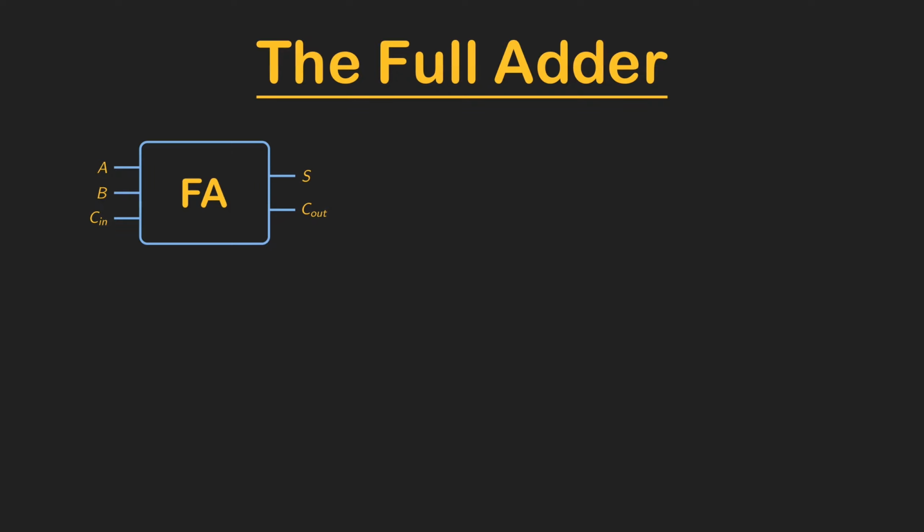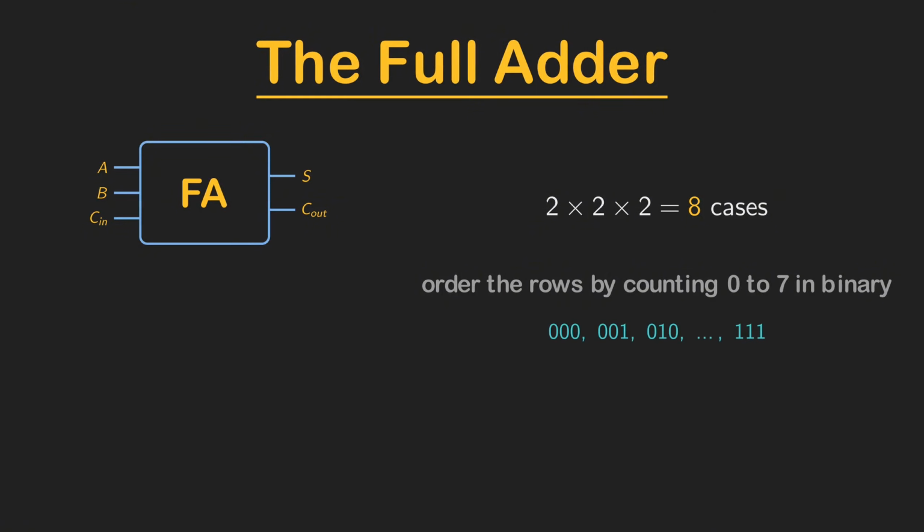With that failure understood, we can finally meet the device this lesson is really about: the full adder. What is it? A circuit that adds 3 single bits, A, B, and the carry in. Why does it exist? Because 3 bits is what a real addition column receives. Its outputs, as always, a sum bit and a carry out. 3 inputs means 8 cases, 2 times 2 times 2. If you ever write this table, order the rows by counting from 0 to 7 in binary, because a skipped or shuffled row is the most common table error in exams.